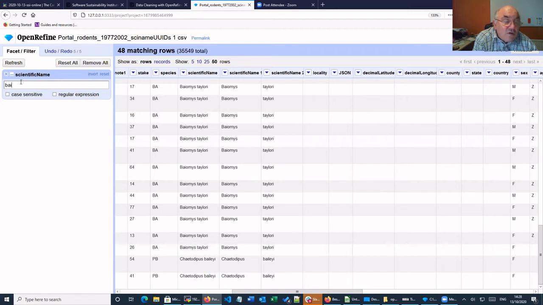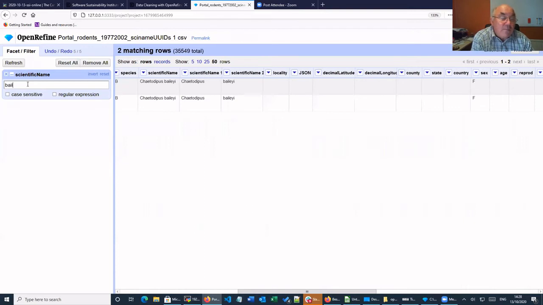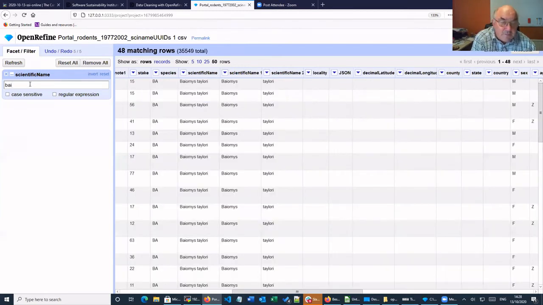Well, all I'd have to do is make this something unique to them by putting an L in, and then I'm reduced down to the 2. Yeah. So I can use that to filter the rows as well. How much text I put in there depends on how fine I want the filter to be. So it seems likely you'd probably want one or the other.